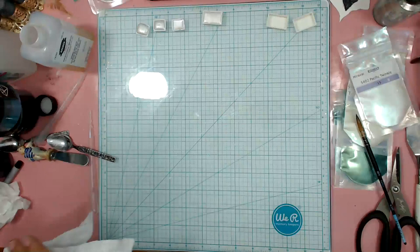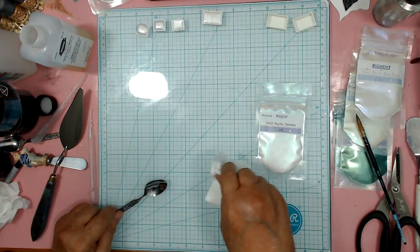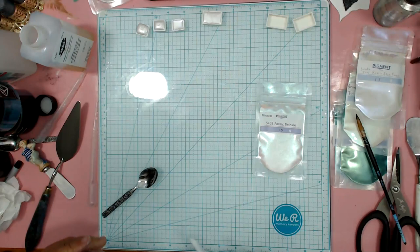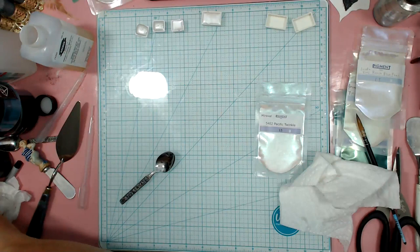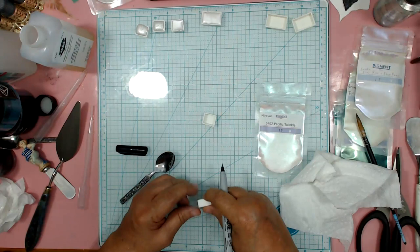All right. So the next one we're going to do is, let's see, Pacific Twinkle. This should be very similar to Pacific Lagoon, the Kremer Pacific Lagoon. So we'll see. All right. So I'm going to write on here Pacific Lagoon. I mean Pacific Twinkle.